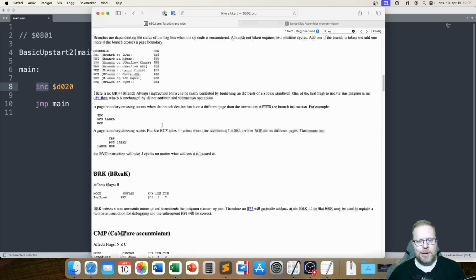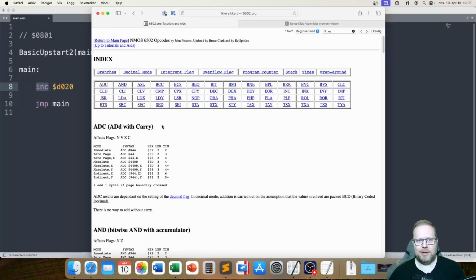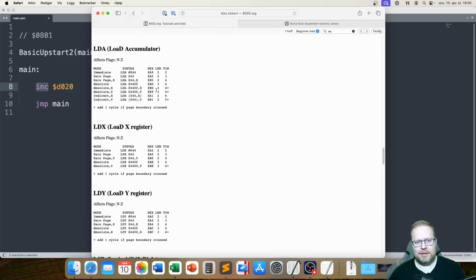And if you ever wonder how many bytes a certain opcode takes, then you can just go to this web page and look at it and see that this takes up 3 or 2 bytes. Most opcodes take around 2 or 3 bytes. But if we ever need to know specifically, we can go to this web page.